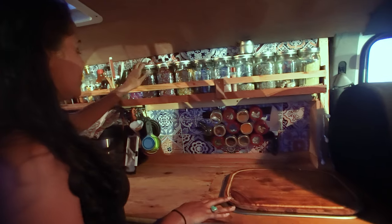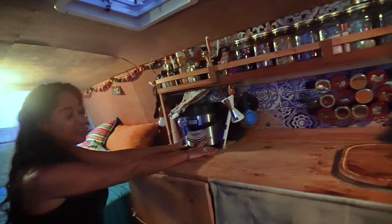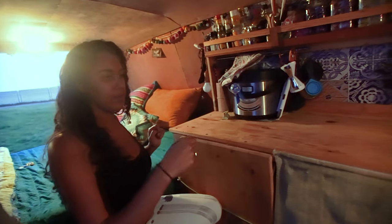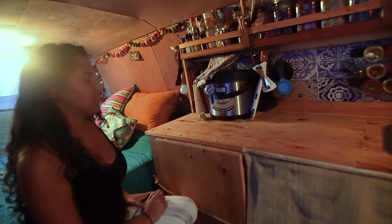So this is my sink. It drains down in here. Of course, baby wipes — everybody that lives in a van has at least used baby wipes at some point. My sink drains down into there and I love to cook, so I have lots of food, good storage, lots of spices, all my little kitchen gadget things. This is actually one of my favorite things about my van. This thing's super cool — it doesn't need electricity or anything. You just need a propane stove or some type of stove to get your food cooking, then you stick it in there and it actually cooks on its own. It's really awesome. I love this thing.